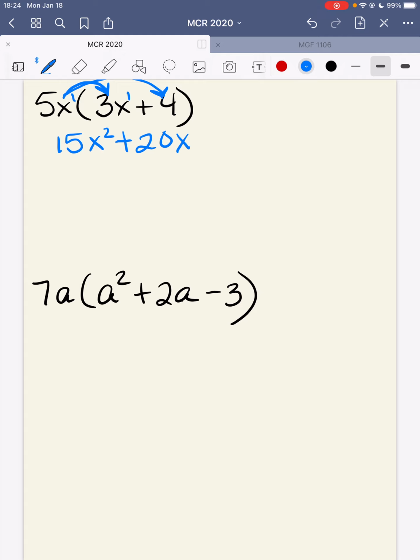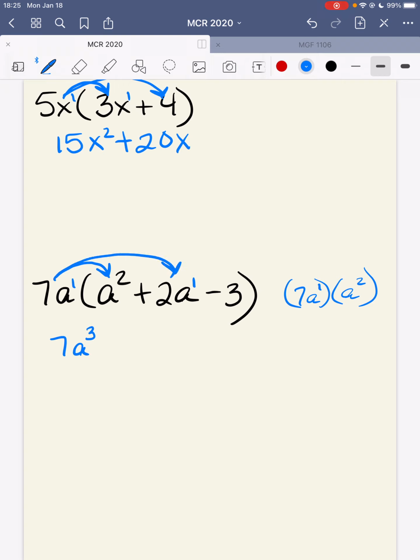Okay. Now let's look at one. Now this is not a binomial, this is a trinomial. It doesn't matter because we did say we were going to do all polynomials. Be careful, do one at a time. All right. So this a here has an exponent of 1, this a here has an exponent of 1, and I have 7a times a squared. So it looks like this. Okay, so remember I go ahead and add my exponents. So I have 7a to the 2 plus 1, which is 3, and that's my first term. And seeing as this is a trinomial, I should have 3 terms as my answer. I should get a trinomial back.